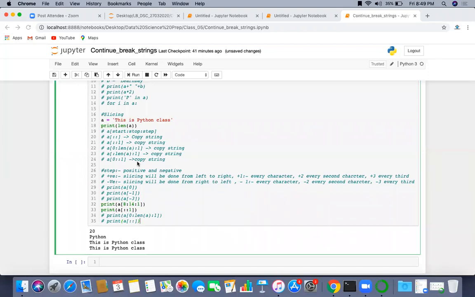Yes, correct, you can directly use len. As of now, most of the time we'll be using the len function. Don't go and use a for loop every time. Okay. Fine. So what we have seen here is that if you don't mention start, stop and step, then the default values will be 0, len of the string, and 1 respectively.